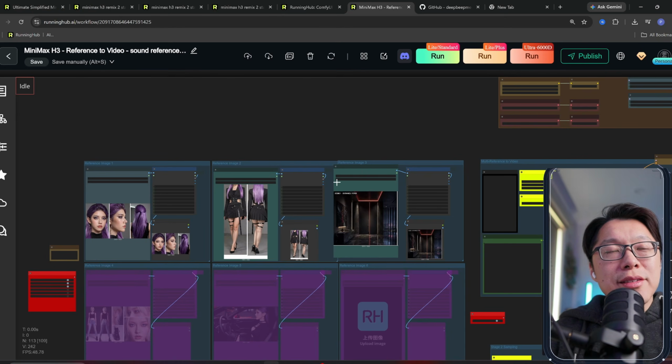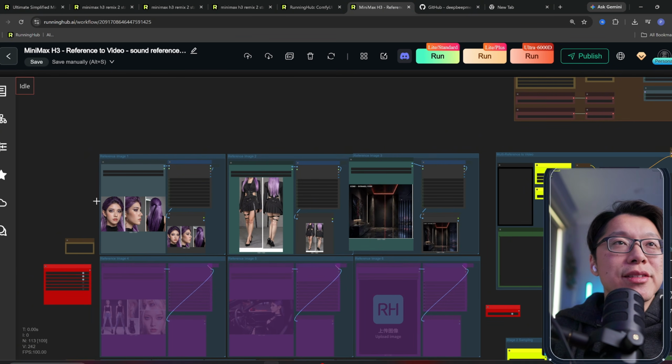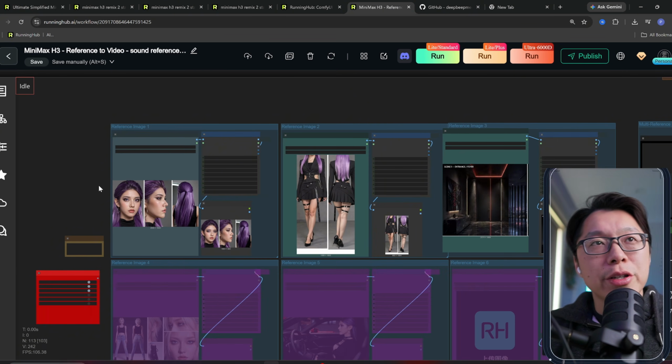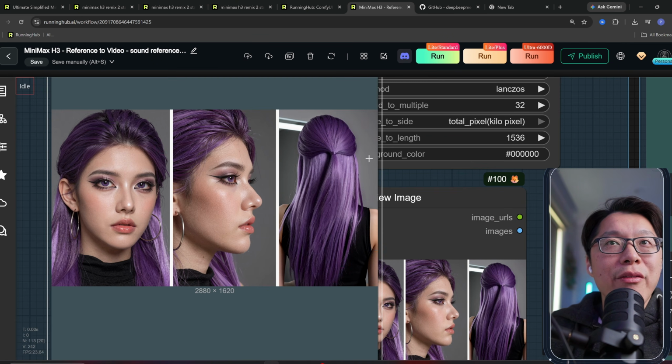And now is the second point. Let's talk about the problem I have with character consistency. My way of achieving character consistency is by using this method. I have one photo, which is the front of the character's face. And then we have a side profile of the character's face, and then the back profile of the character's face.